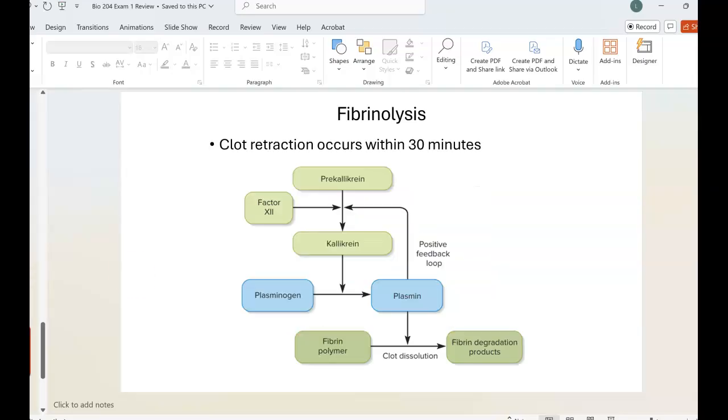You should also know a little bit about fibrinolysis. So what's going to be key in breaking up that clot is plasmin. And plasmin is going to help to dissolve that fibrin polymer. I like to think of those little stitches that dissolve. That's what the plasmin is going to help us do, so that we can break down that clot. And then finally, we can have that repair and regeneration.